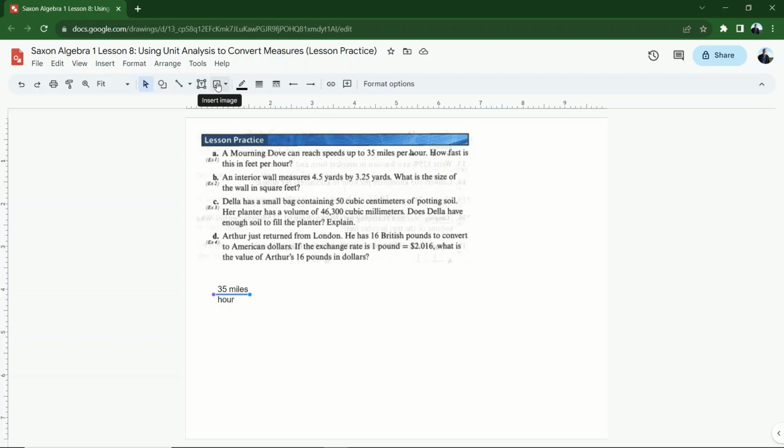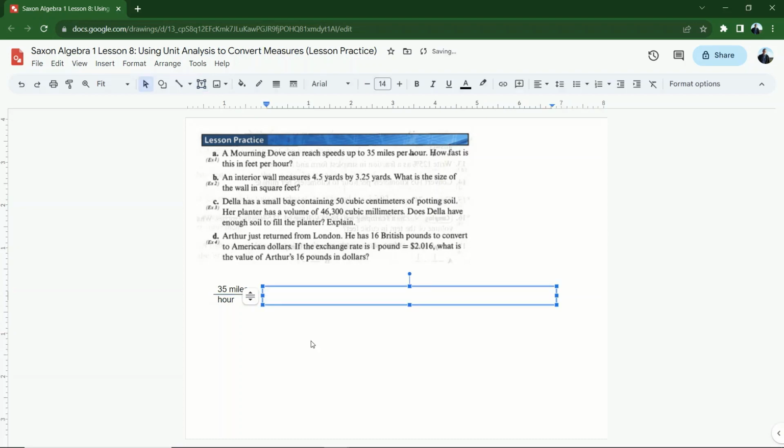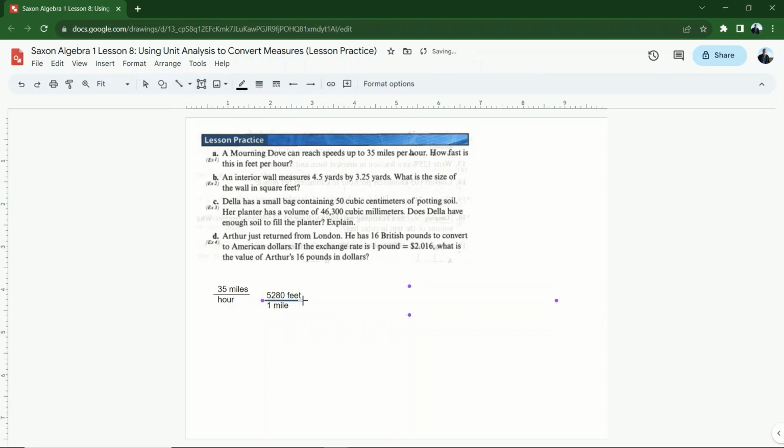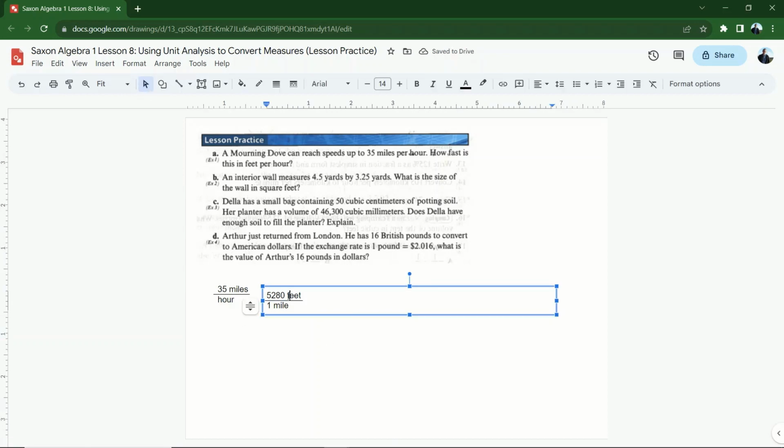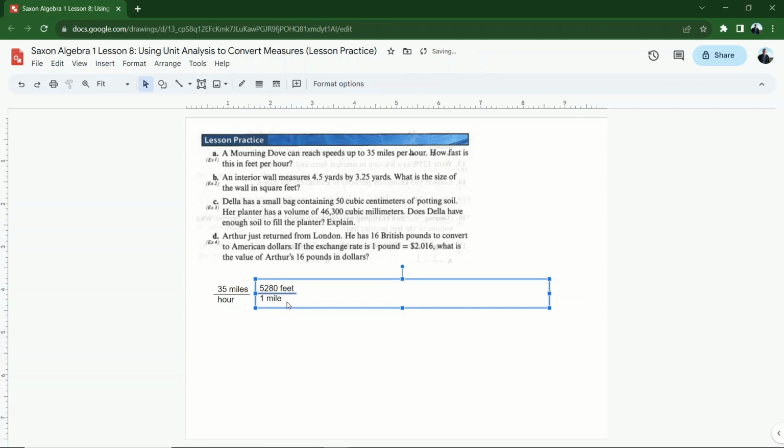All right, so what are we going to do with this? Well, I need to multiply it by a conversion factor that's going to allow me to convert miles to feet. And this is one that you should have memorized. There are 5,280 feet per 1 mile. Now, whenever you pick a conversion factor, you have to ask yourself, did I do it right or did I do it wrong? Do I need to flip it upside down? We need to take a look at this one and make that judgment. Do I flip it upside down or do I just multiply straight across?